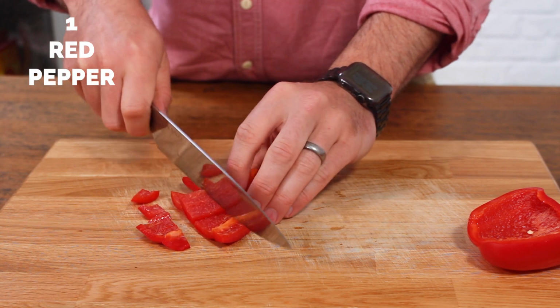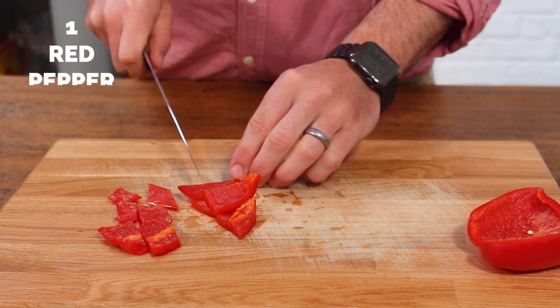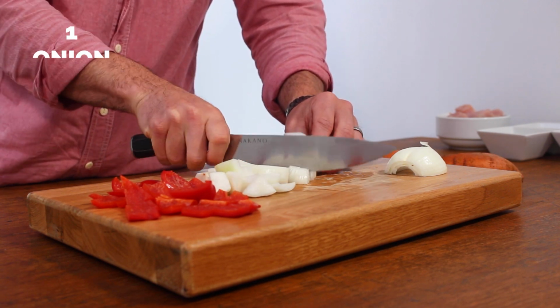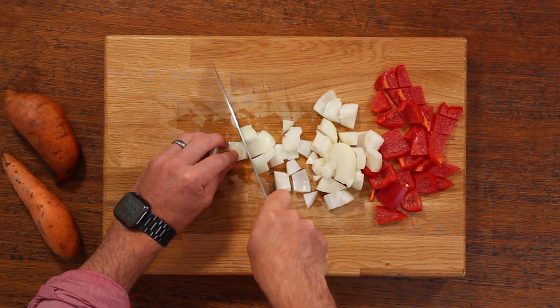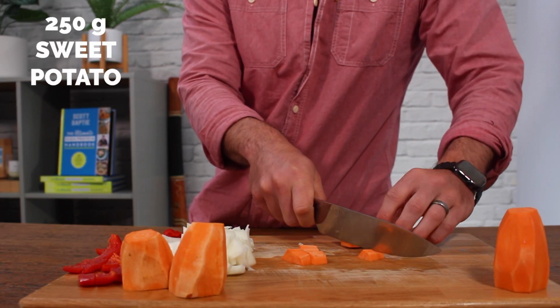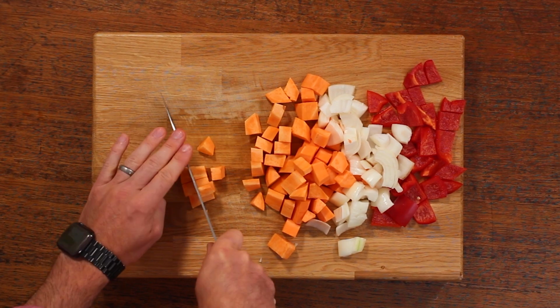So for the 3 veggies that we're using, you want to chop them into say 1 to 2 centimeter cubes. You don't need to finely chop it. We're not hoping that the veggies disappear into the sauce. We want them all to be there at the end so we can see them and they have a bit of bite to them. So make sure you peel your sweet potato first and give it a wash before chopping it as well.